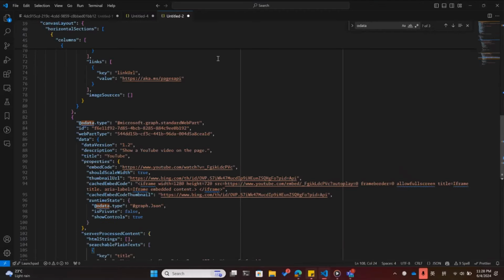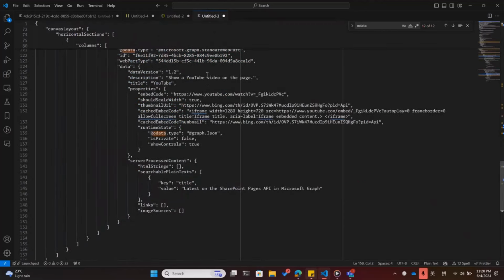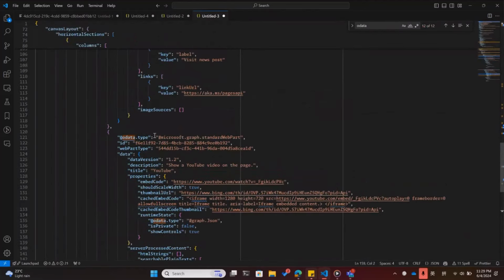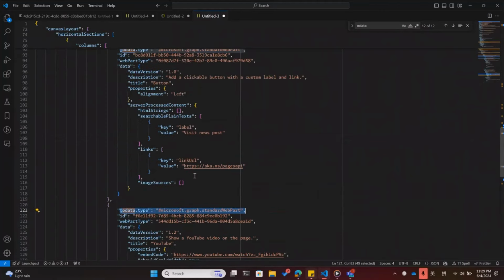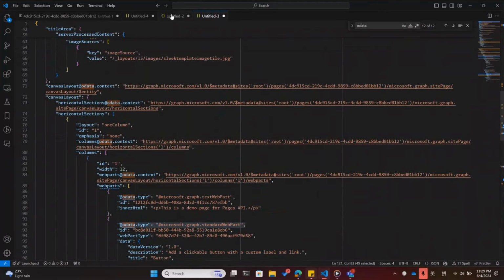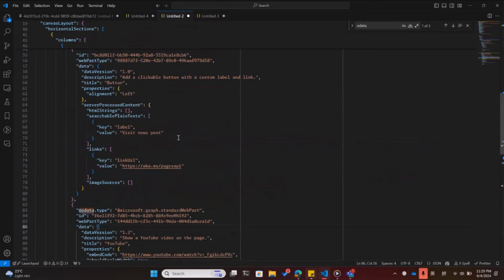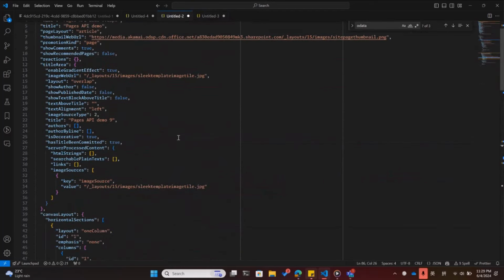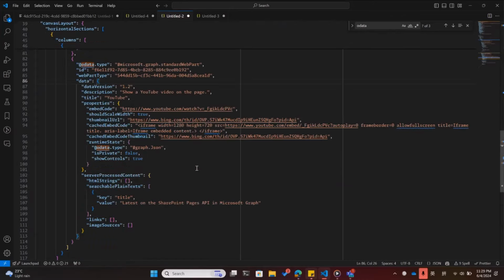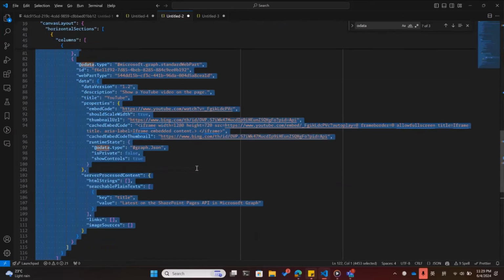Let me edit it in VS Code. You may need to remove some metadata to make it work. And this is a trimmed version of this. Let's copy that.